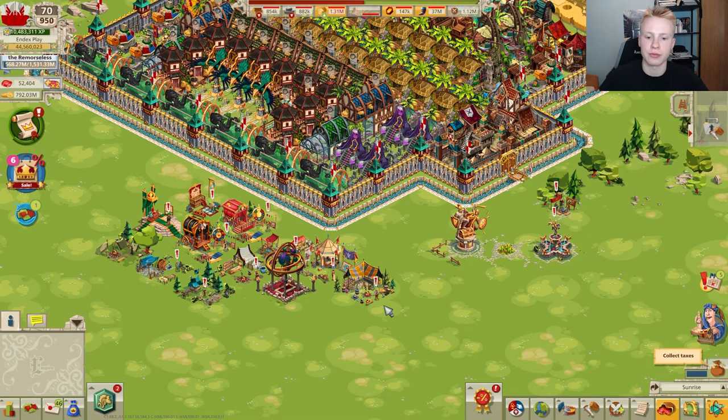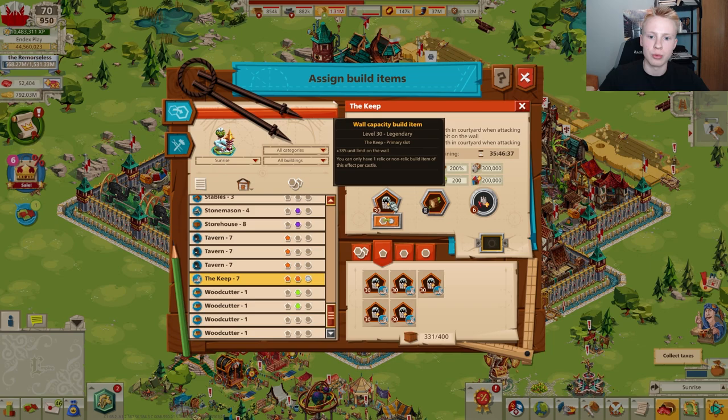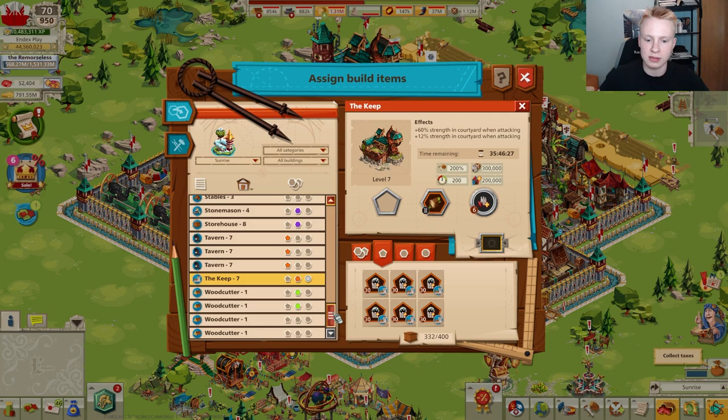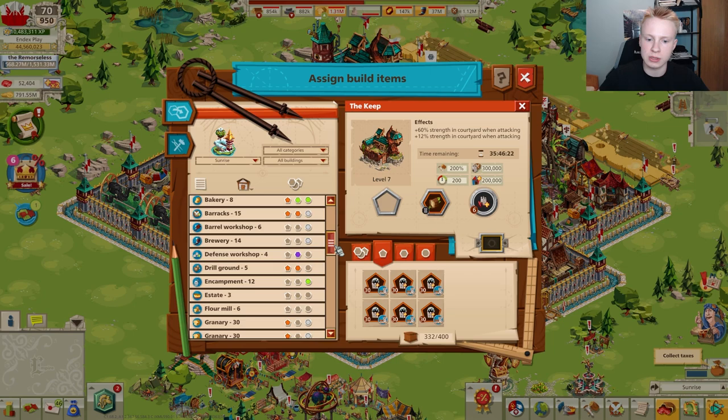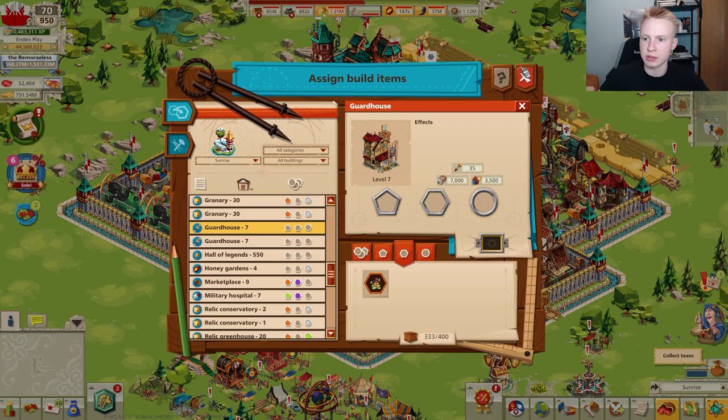Right, so we've talked about it. And then one more thing about the build items is that you should remove all the items which increase the unit limit on the wall of your main castle, because this will lower the amount of troops which the foreign lords and Bloodcrows castles have on their walls. And it will be easier to breach through those walls and to have lower casualties on the wall. I also have another item for the guardhouse. Removing that one as well, because it will lower the amount of troops which the foreign lord castles have on them.